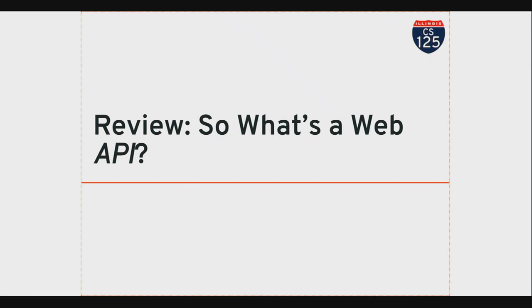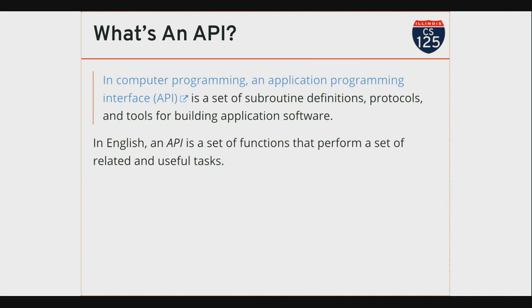You guys may not realize this, but essentially every time you go to a website, you are downloading and running a small piece of code — sometimes a massive piece of code. What we wanted to do is figure out how we can use some of these web primitives in order to build an API that a programmer could use, so if I have a device and I want to query some information from a server — like what's the weather in my area — or I wanted to get it to do something for me that I'm not capable of.